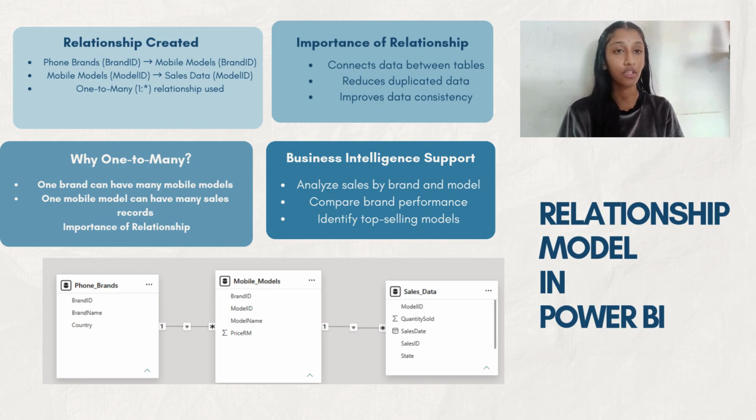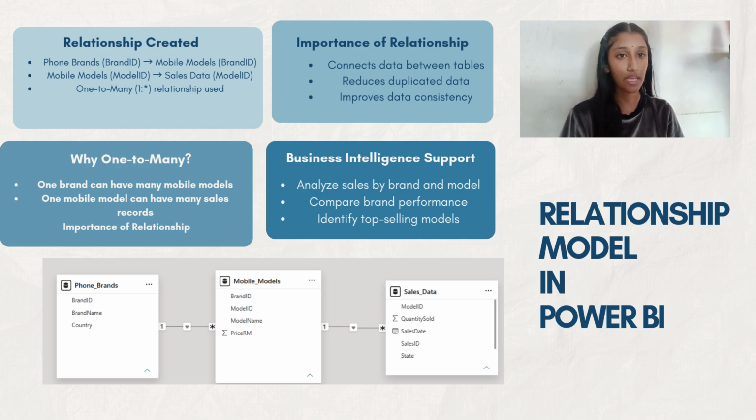Today I am going to present about the relationship model in Power BI. Two relationships were created in the Power BI model. The first relationship connects the phone brands table with the mobile models table using the brand ID. The second relationship connects the mobile models table with the sales data table using model ID.